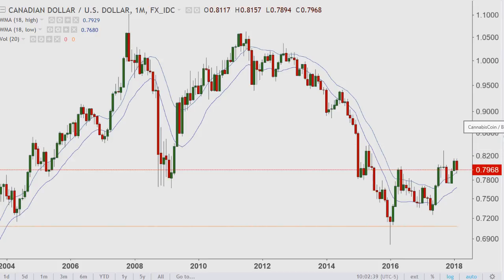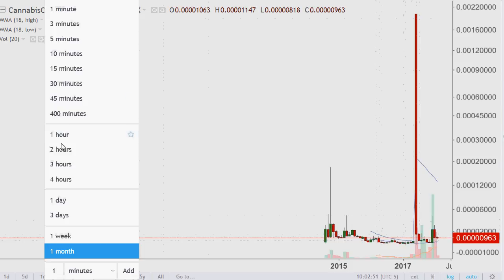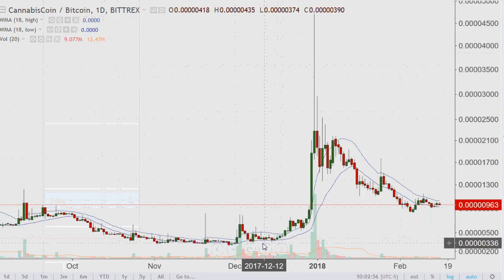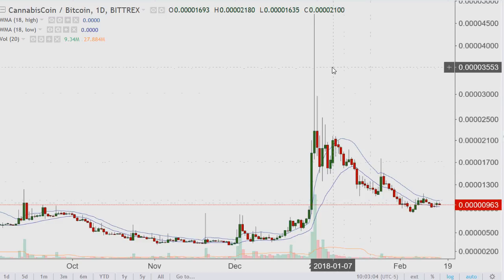Moving on to CANN. Oh, don't you just love these types of moves? It's going to make it almost impossible to look at daily charts on here or anything before this time frame on this exchange, but on the daily it'll be fine. We can still see the extreme moves. 336 up to 4,500, back down to 963. Again, if you like extreme volatility, this is your cup of tea. I like this. I'm in this coin.